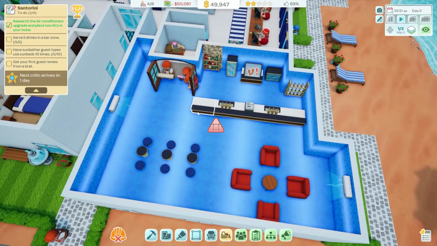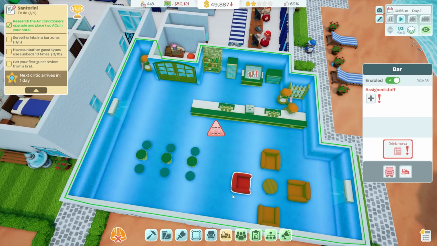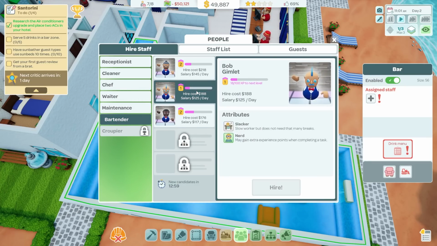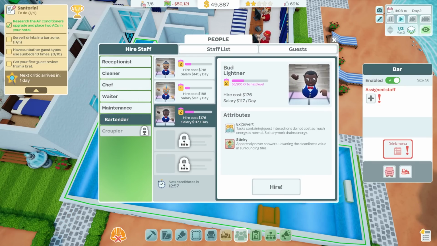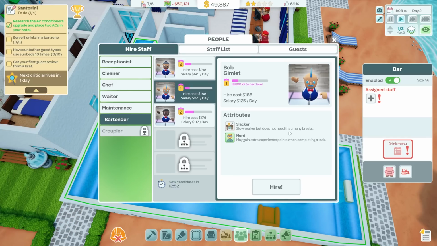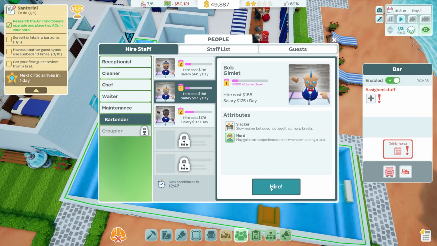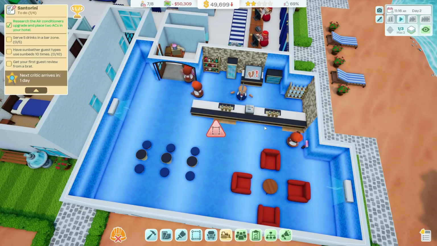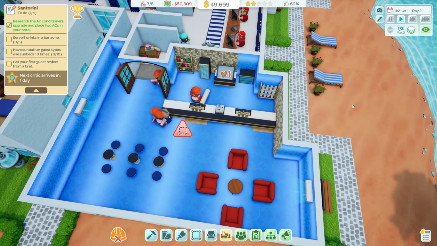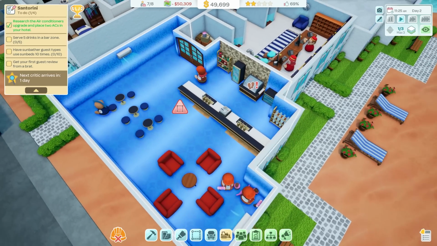But in the meantime, I can now hire some employees. So I need to hire a staff member. I need a bartender. And we need one that's going to be good. So extrovert, stinky. Oh, they don't look like the best ones. Slow worker, does not need as many breaks. You know what, I'm going to hire him, he seems to be the best of a bad bunch. I've got now a worker. So he is now assigned here, which is great. And we just now need to wait for him to serve 5 drinks.